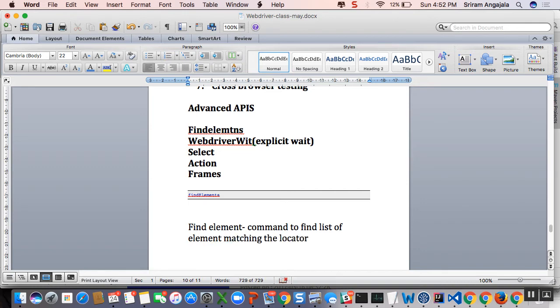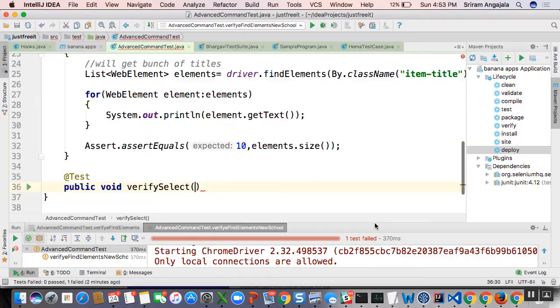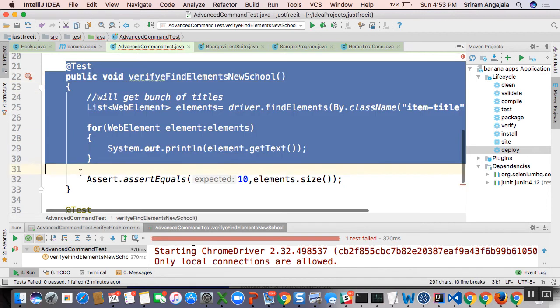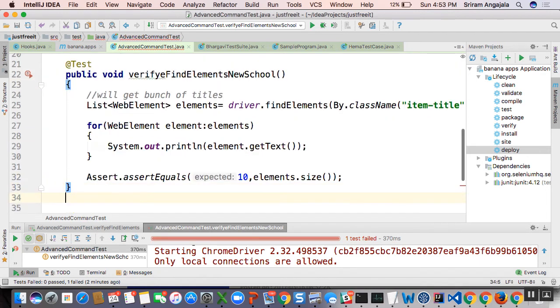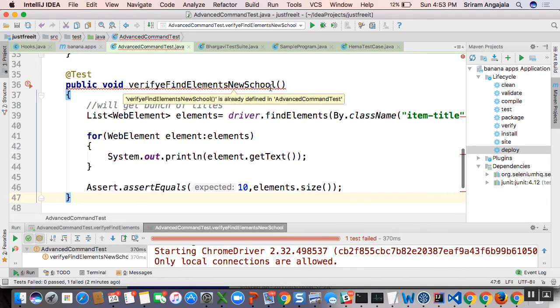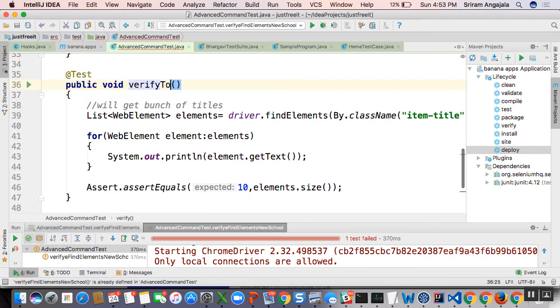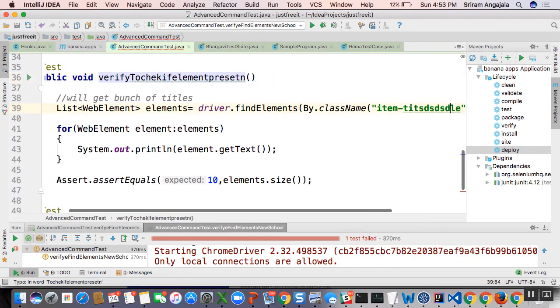If only one element is present, then that's fine. But if you want to check first of all whether an element is present or not, there is a nice way to do it. What you can do, because we don't have an isElementPresent method here, right? So verify to check if an element is present. So what I will do right now is, for example, I got something like this.